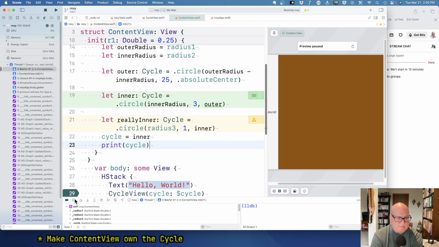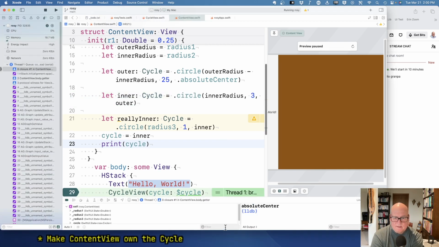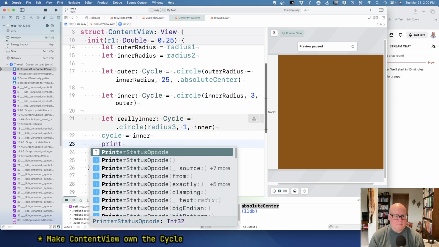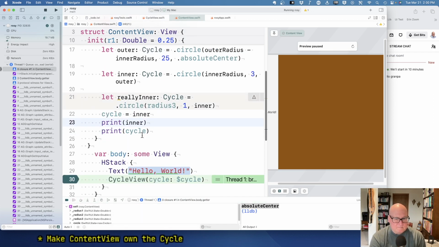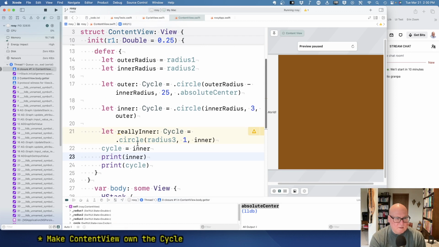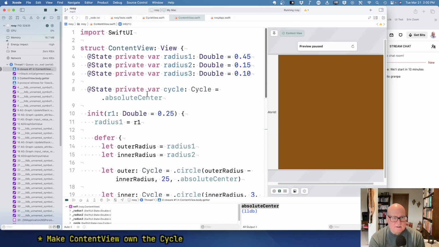I had some stuff on debugging these things. Okay, it's absolute center. So I assigned it and it didn't change.